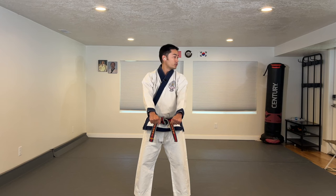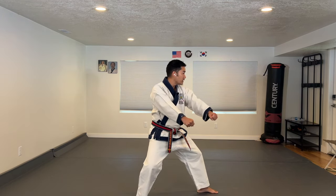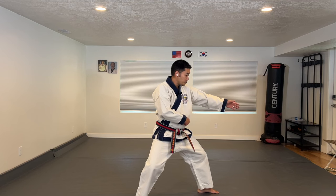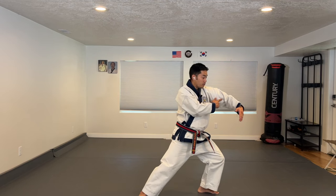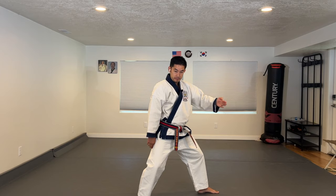So the first technique of Chil Sung Il Ro Hyung, focus on the knees, on the lower body as we go through the motion. But one point of emphasis that the Kwan Jang Nim, I believe, went over is that from this position, the front hand responds to the hip by the elbow actually pushing out rather than the hand coming in. This is a typical way of expressing the movement in Soo Bahk Do.